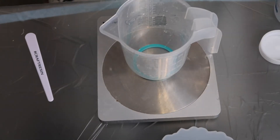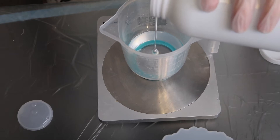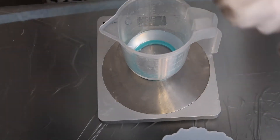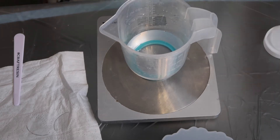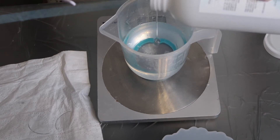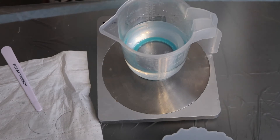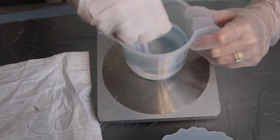Hey friends, welcome back to Crafting the KB! It's Monday the 8th of March here in the UK and the kids go back to school today, so some normality is occurring. I'm creating some more beautiful resin — my new hobby. I'm putting Part A and Part B into my jug wearing full PPE, which you must do for any resin projects. I weigh them out as well as measuring in the jug because I like to be accurate, then gently mix the two components together.